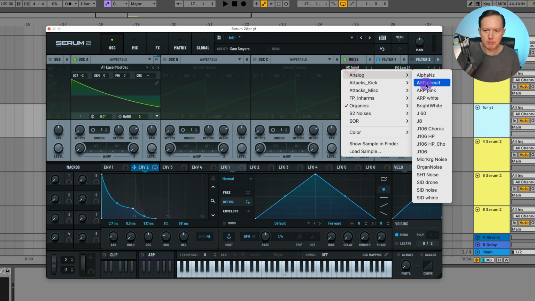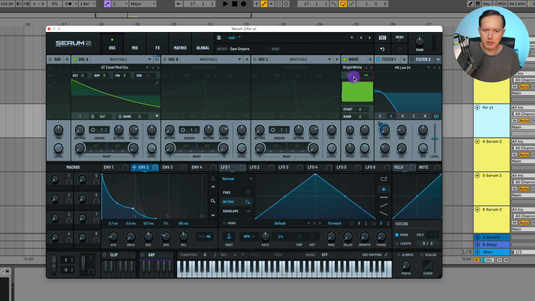Then I had on the noise, the bright white noise. I believe I had this on one shot, but because it's a plucky sound. If you were holding this out, you probably wouldn't want to do one shot, but it's fine. You could do it as just the loop so that it loops. And the level, I can just take down the level, and then I will send this to the filter 1 just by clicking on the end there. So that now when I open up this cutoff, you hear that noise. So that's what it sounds like coming in. And that's what you heard when Chris was playing the bass in his live stream. He was automating this cutoff here, and you get that noise coming through as you make that cutoff brighter.